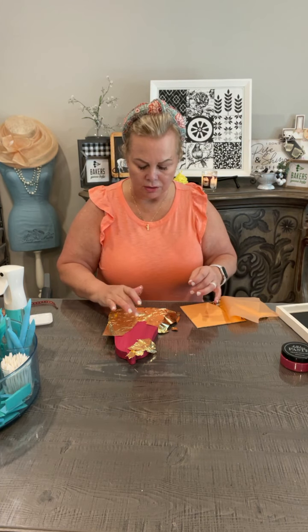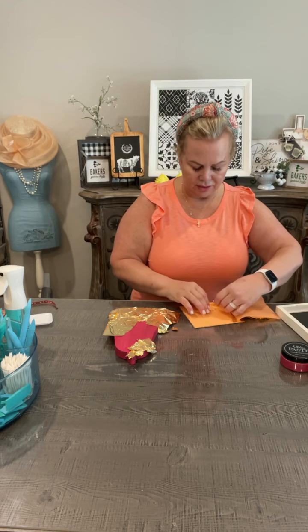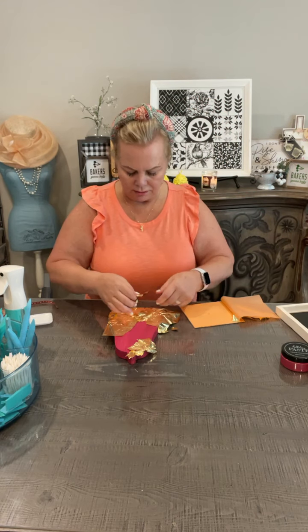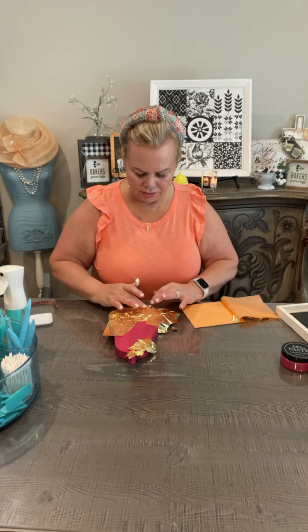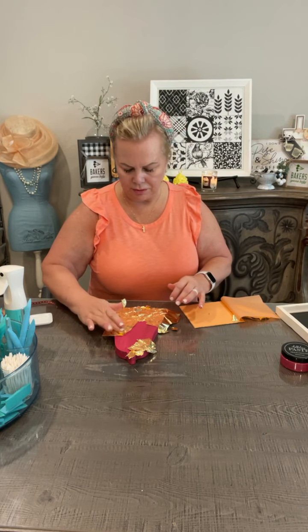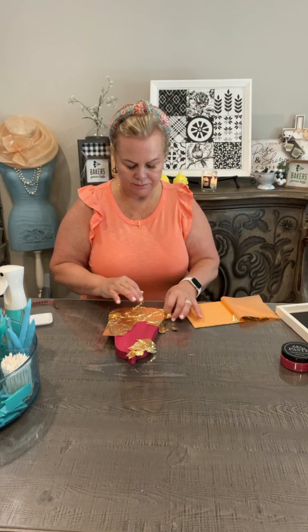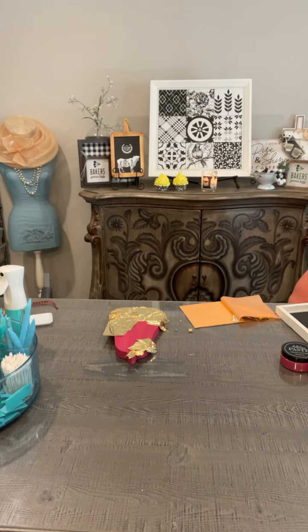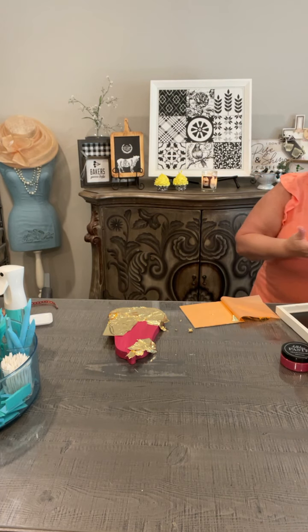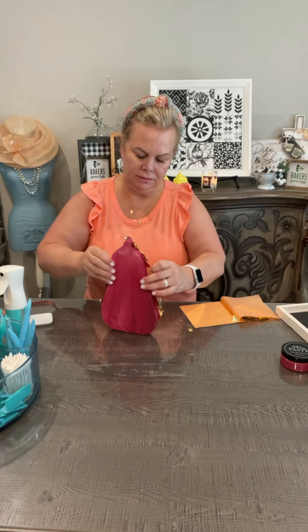Now, it doesn't have to be gold. I've done copper. They have copper leafing. They have silver leafing. I don't tend to use any of those. It doesn't have much glue on it. Put this here. And of course, I'm not worried about covering up spots, right? Now you can try and cut this, but I don't keep stuff like that, just like I don't keep my scraps. It's too much to try and play with. All right, so we're gonna just let this chill.